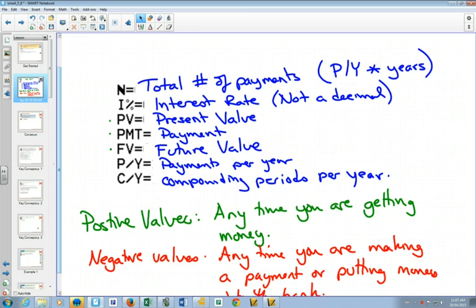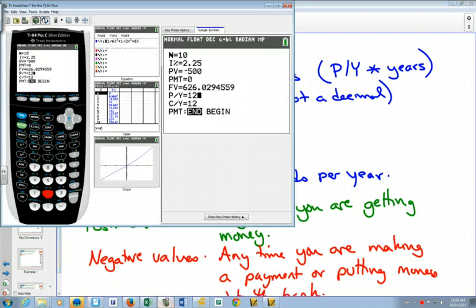We'll look at mortgage questions. But right now we're looking at the question of one that we did the other day where you had $500 that you were investing over 10 years at 2.25% interest. And the things that we're talking about is our payments, we're not putting extra money in. But our payments are 0. But what we pick as our payments per year is going to be important. We did it once already when we made our payments per year 1. And then because it's 10 years, n, which is the number of payments, would be 10.